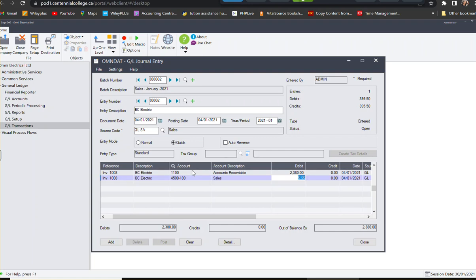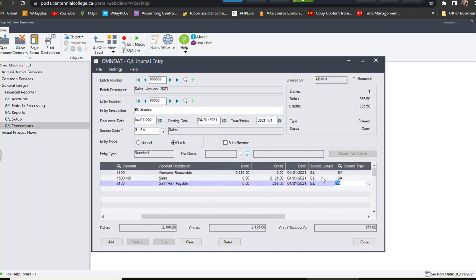Go down to your sales, that's 2125. Tab it over, and then the next one is your HST. In this case, the HST account is your 3100 GST/HST payable, and the amount is 255. So we know that entry is correct.